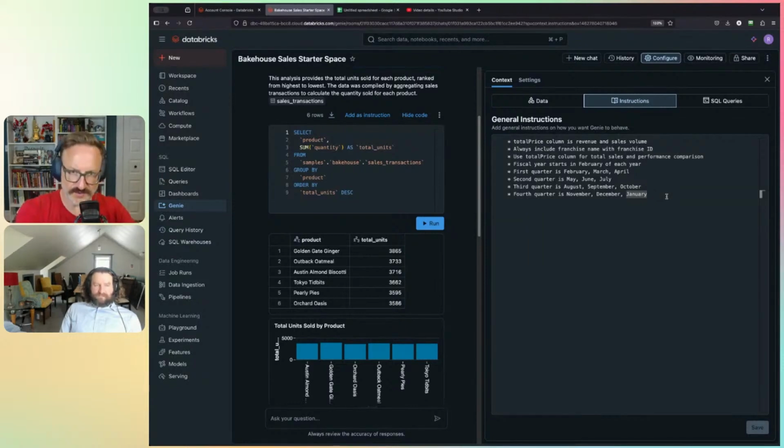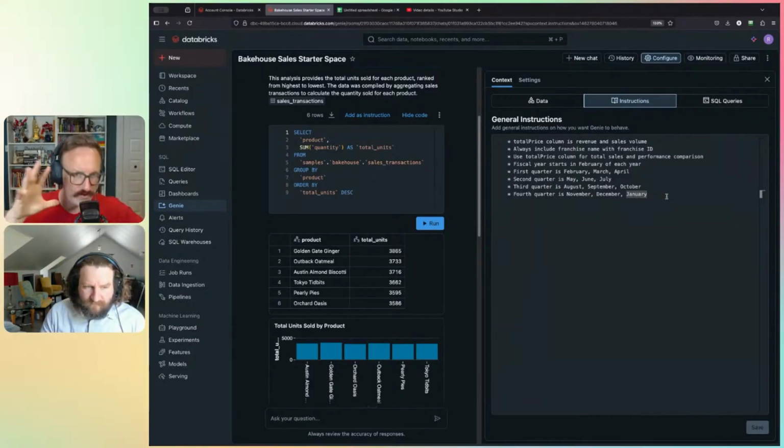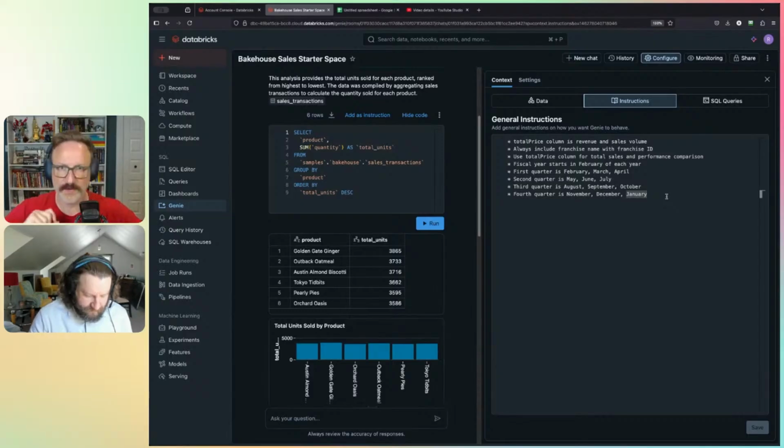And we're going to provide an instruction set that helps Genie understand the language salespeople use, the metrics that are important, and all the quirks of our sales department. What does our sales department call these concepts? And what are the most important questions of them? You provide all those instructions here, and then it takes that into account. Yeah, it probably literally inserts exactly these instructions into every prompt you send. I'm sure that's what it does.